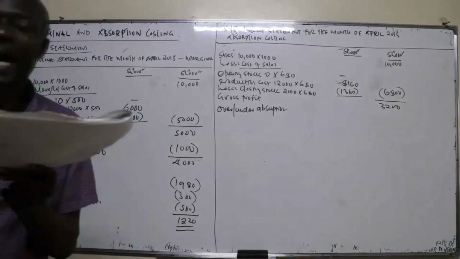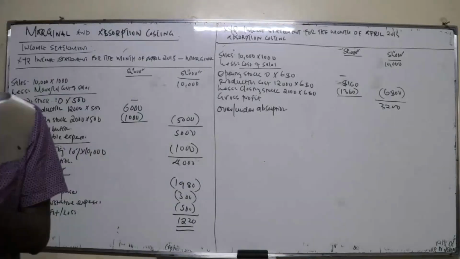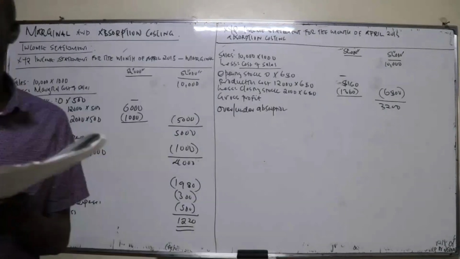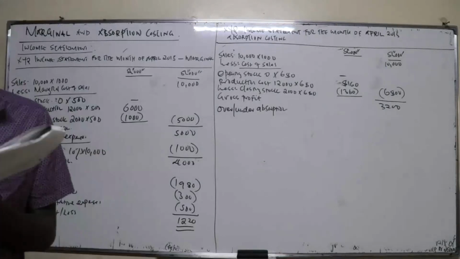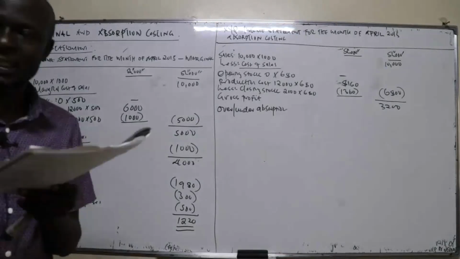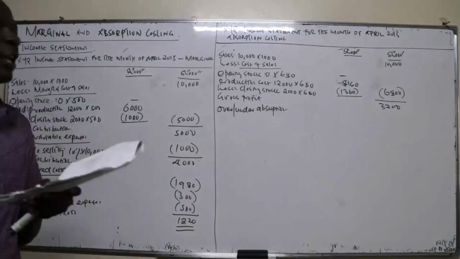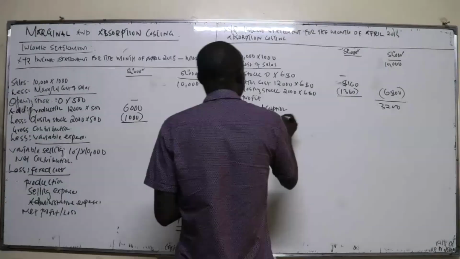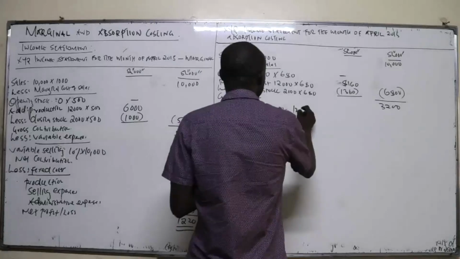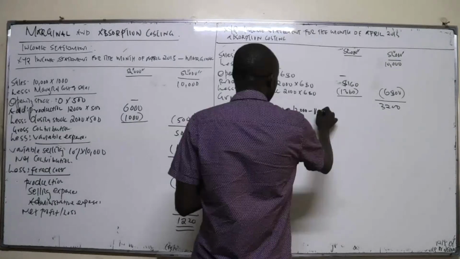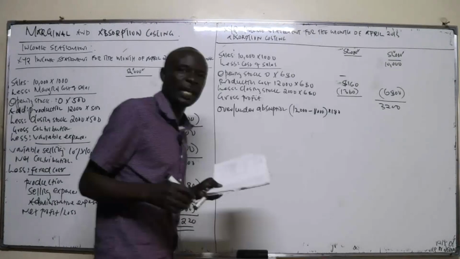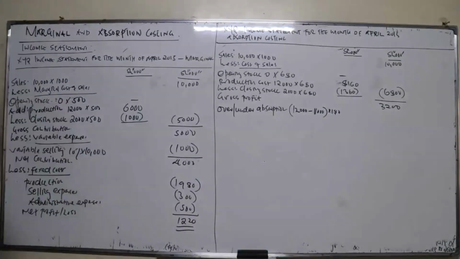So the actual production was 12,000. If the actual production was more than normal, then there is what you call over, isn't it? If the actual is less than the normal, there is what we call under. If there is over, you add back. If there is under, you subtract. So now here we're going to write under or over. The actual production was 12,000 minus the normal, and then you multiply by 180 per unit. So they overabsorbed, they overused overhead expenditure by an extra 1,000.